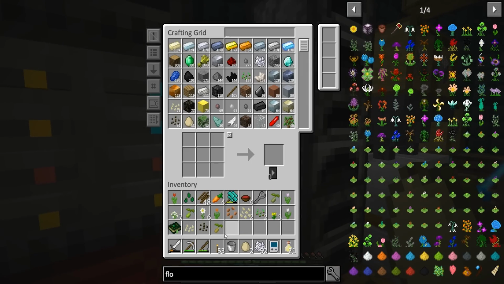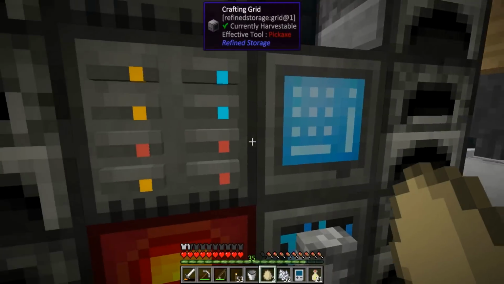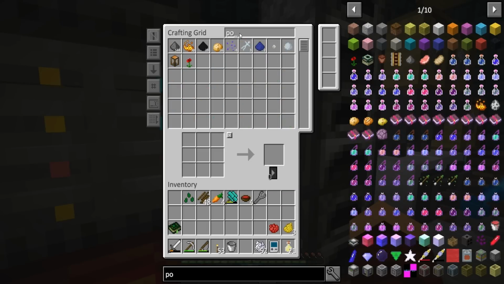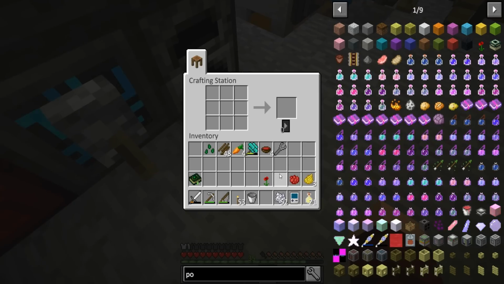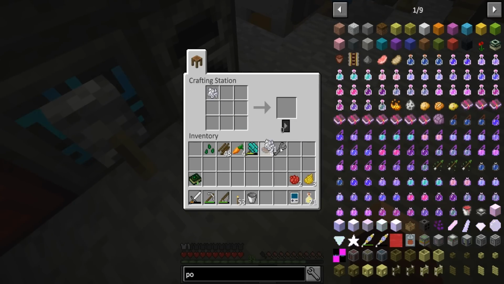Let's go ahead and pop all this garbage in. Alright, so we should be able to do this. And this, and let's go ahead and do that. Let's grab that other poppy. Okay, and then we do that. You know what, this might actually not work. Well, we'll find out. There's that, and that gives us one.